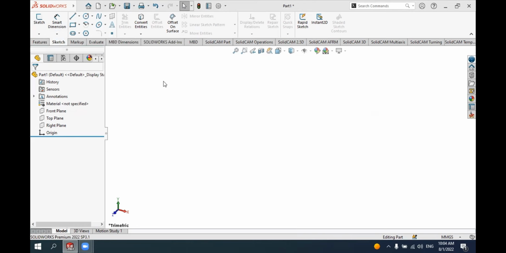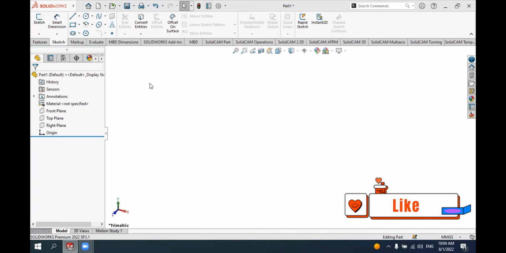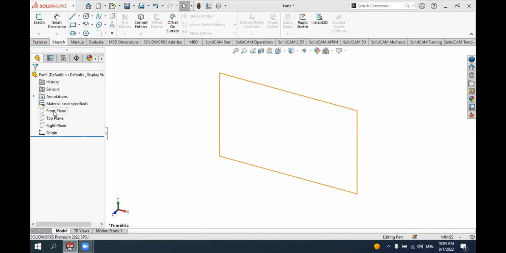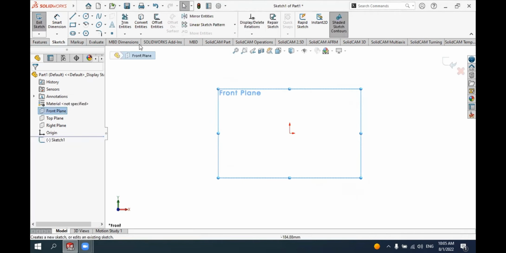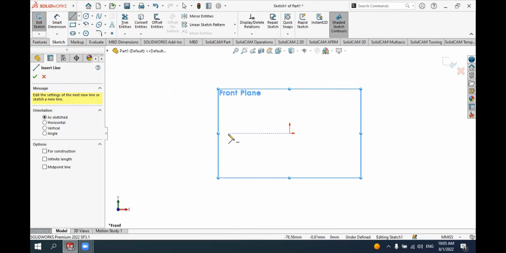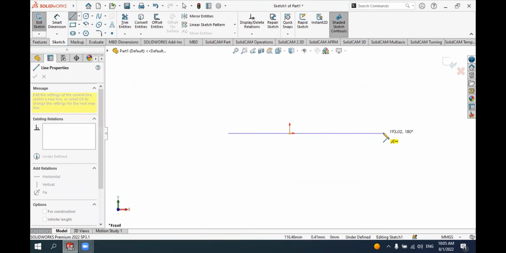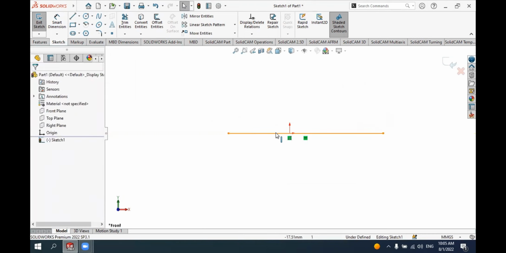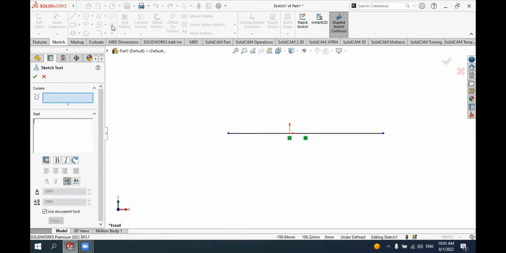In order to create the sketch of the text and the point, as usual, you have to select the plane. So for example, I will select the front plane and select the sketch. And in order to create the text, for the beginning let's create an additional line. Any line, for example the horizontal line, and you can locate it by the drag key. So this is the line, and I will select here the text.